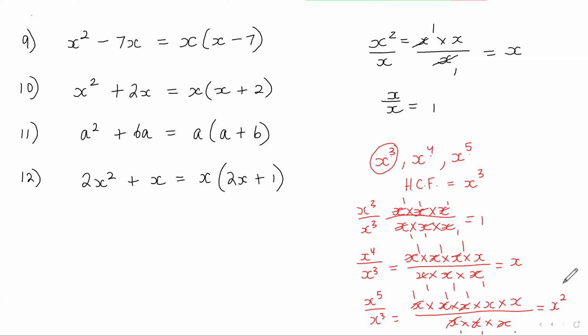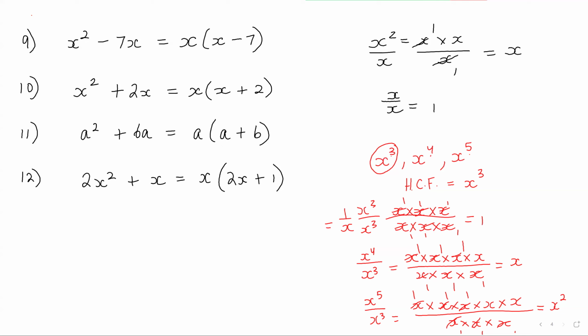As you can see, all of them can be divided by x to the power of 3 without leaving a remainder. Now, if I had said x to the power of 4 was the highest common factor, then x cubed divided by x to the power of 4 would have the 3 on top cancel with 3 below, but you would still be left with 1 x at the bottom, so it would be 1 over x. So when you are looking at the same variable with different powers, the one that has the lowest power will be the highest common factor.